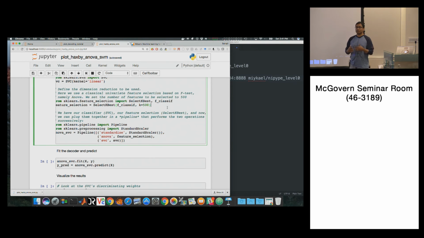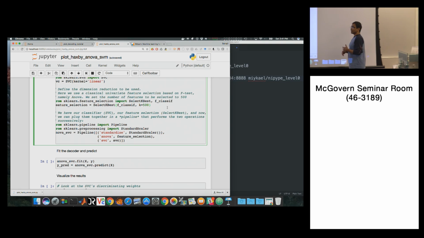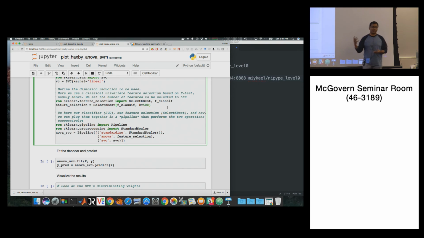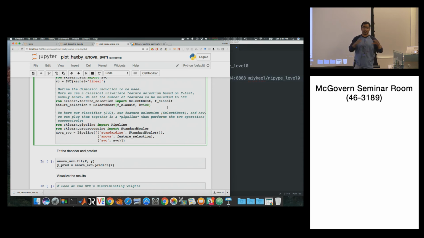So certain packages don't implement nested cross-validation, for example. One of the things that often happens is instead of doing nested cross-validation, which I haven't shown an example of over here, but there are examples on both scikit-learn and Nilearn's side of doing that, what people will do is they'll run a cross-validation, they'll look at the result, they'll go back in there and either tweak the parameters of the model or tweak the number of features being selected.